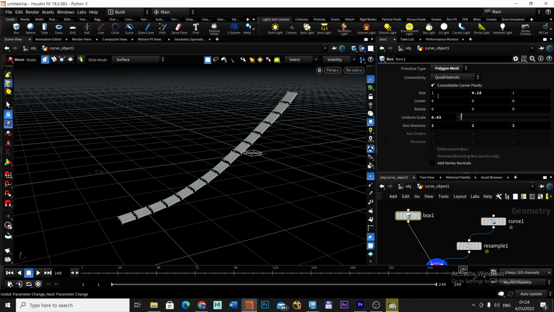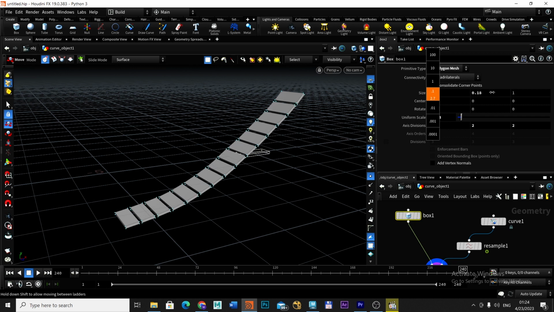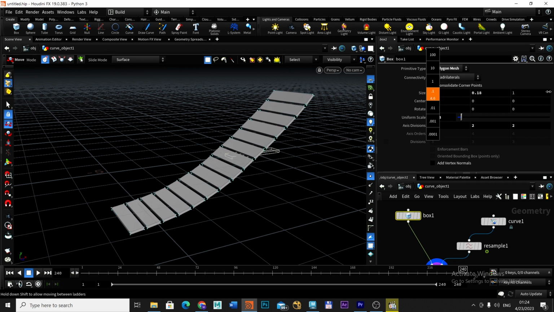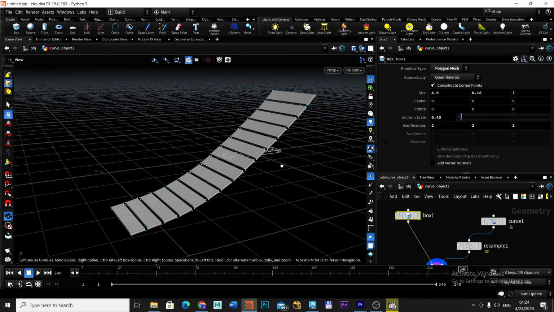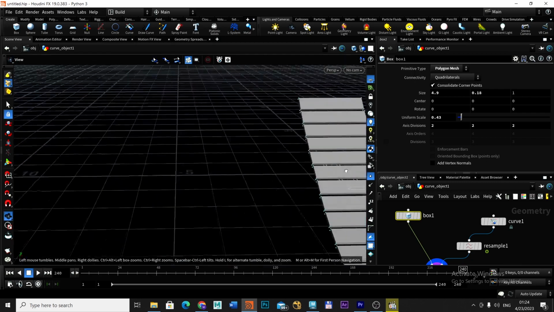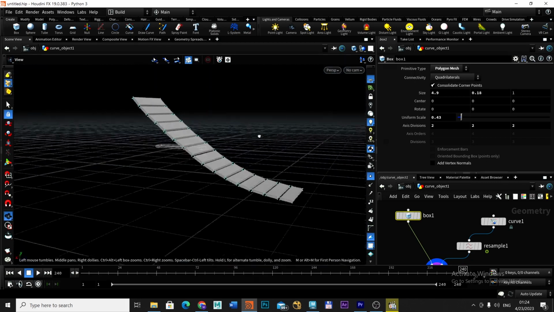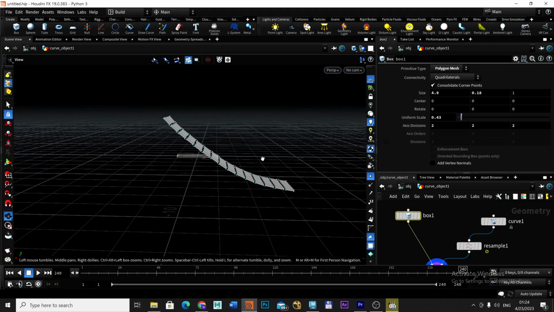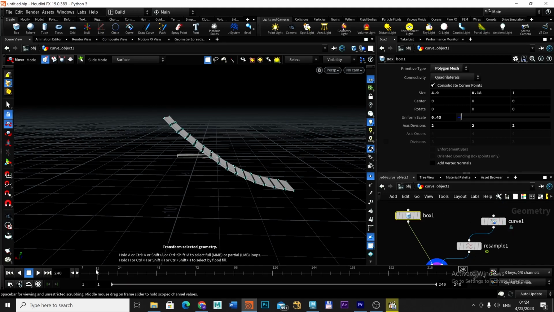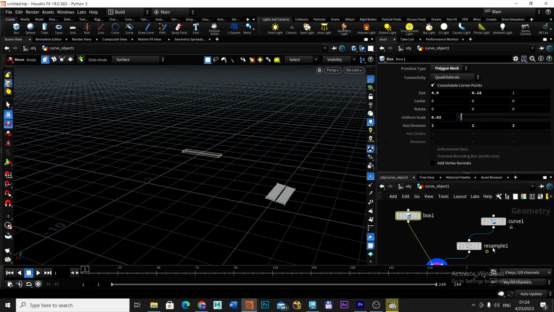So we might change the size in Y and change in X axis. We will create the similarity of a staircase.